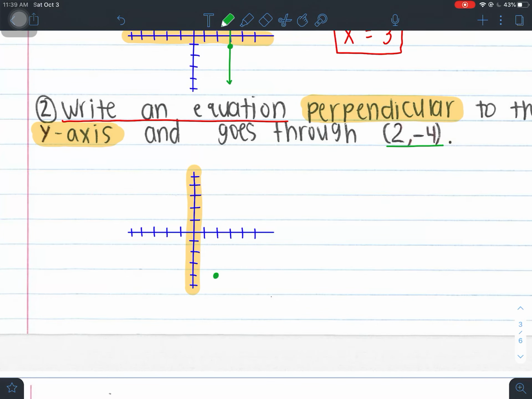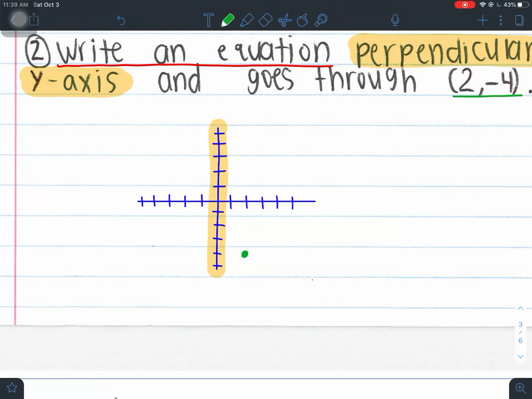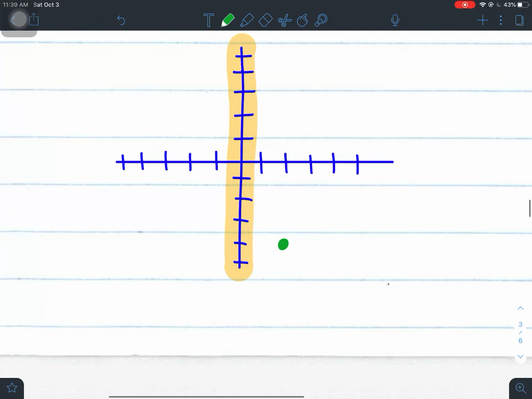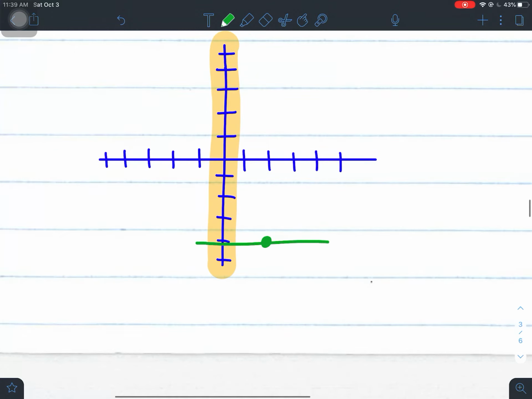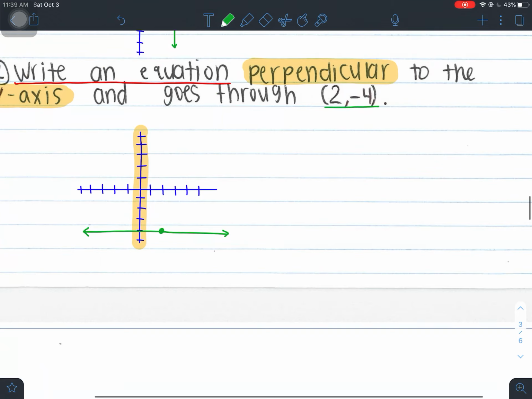Okay. You want to draw a green line that's perpendicular to the y-axis. So your y-axis runs up and down. Okay, the y-axis is yellow, up and down. You want your line that's green to run perpendicular to it. So you want it to cross. So would your line be up and down like this or side to side like this? It's going to run left to right. You want it to cross the y-axis because you want it to be perpendicular to it. So the line's actually going to run left to right. It's actually going to be a horizontal line, which has a 0 slope, by the way.